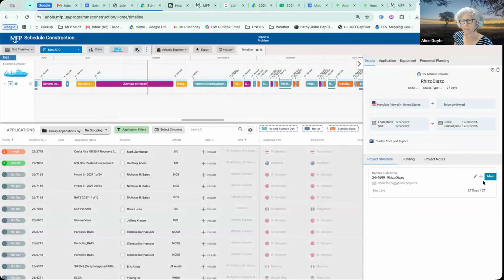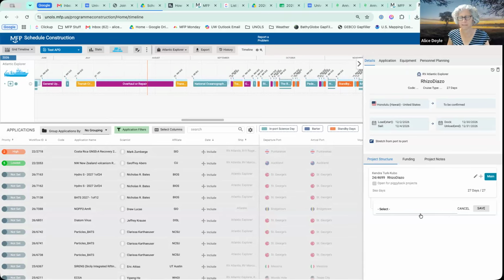So to add a piggyback project, what you do is you click on this little plus button. Okay, and then usually it's a good thing to know what the project's called, and usually you do. BATS often has piggyback projects. OOI or cabled array has sometimes 5 big piggyback projects associated with it.